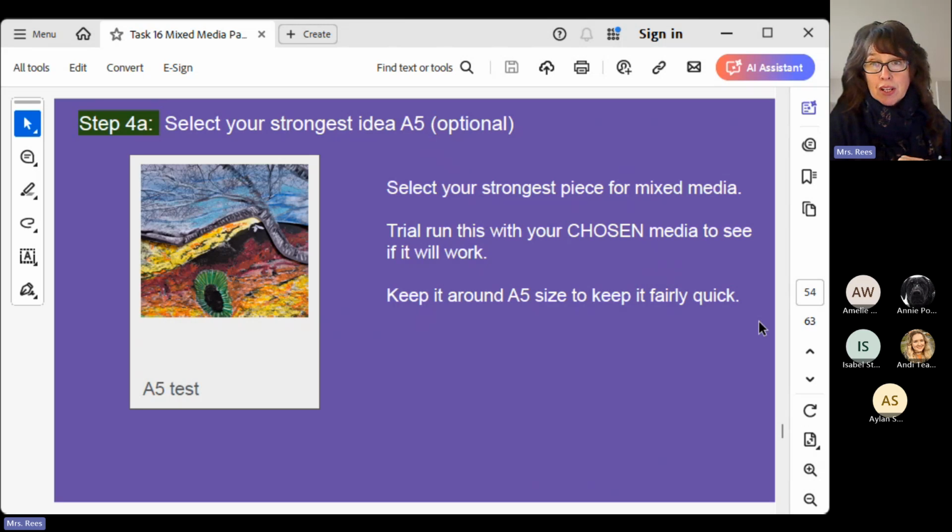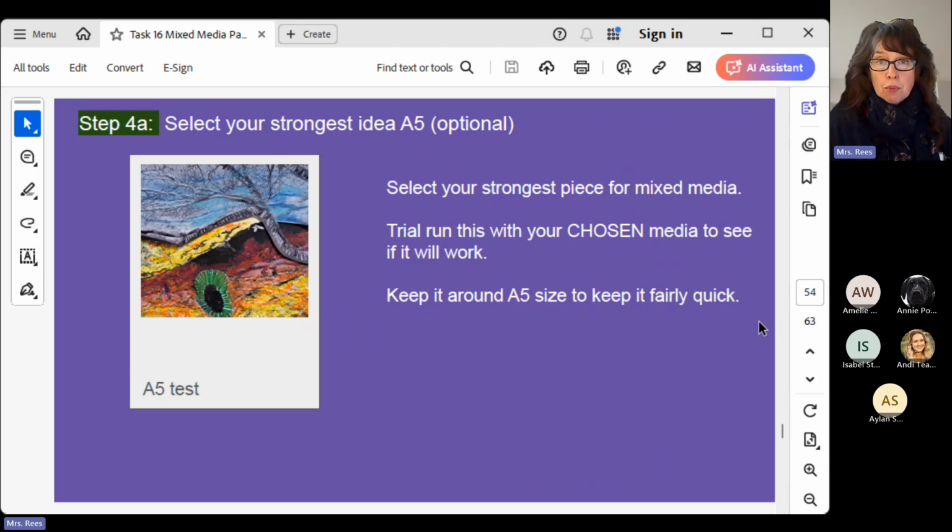So an A5 test run is quite nice so that you've checked everything along the way. So when you come to your outcome, you know which order you're doing things. You know, if you say need to do a watercolor wash in the background before anything else, you know to do that. You know that if you're putting your fine liner on, you're going to do it last. So you've got all the knowledge. So that's why I always say it's a good idea. Not essential because not everybody will want to, but it's quite good.